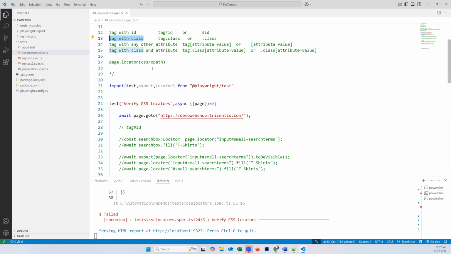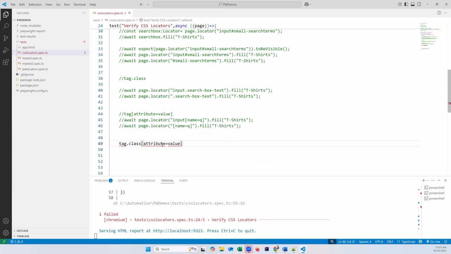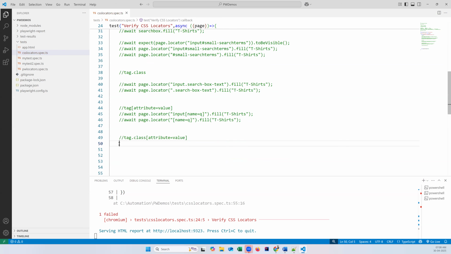In that case, you can additionally add one more attribute along with the tag and class. Tag with class and attribute. This is another combination which we can use. So this is tag, class along with attribute.